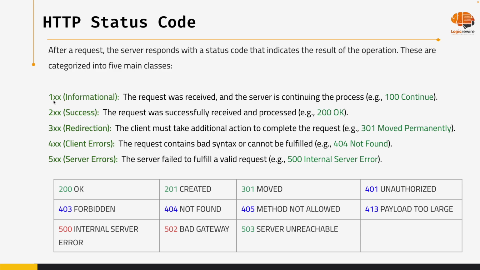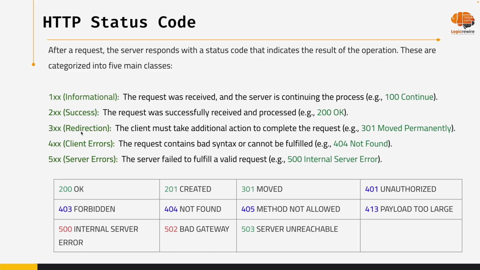Okay, it's under progress. Then he will check in the shop, and if the red velvet cake is available, what will he tell? He will tell, yeah, it's available. That means it will tell 200. So 2xx, after that 2 there are 2 more numbers. If it tells, okay, cake is there, that means 200 status code.